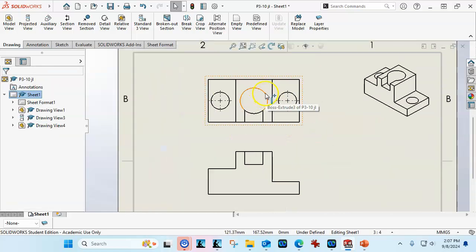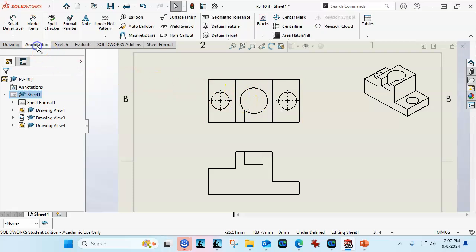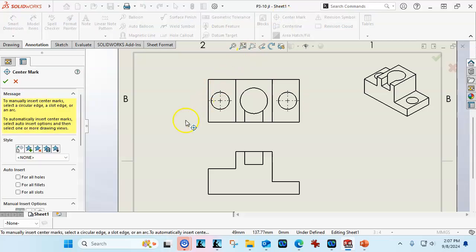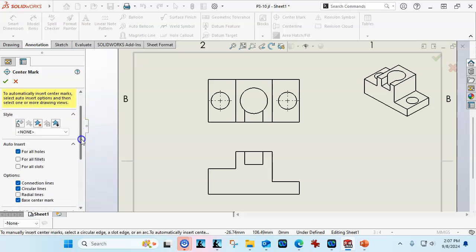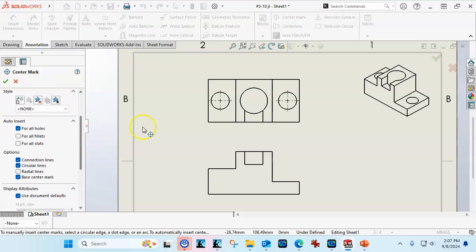All right, so the arc did not get a center, so under the annotations, I can go to center marks, and if we tell it to go for all of the other holes, it still isn't picking that one up. So let's see if I can grab that face.